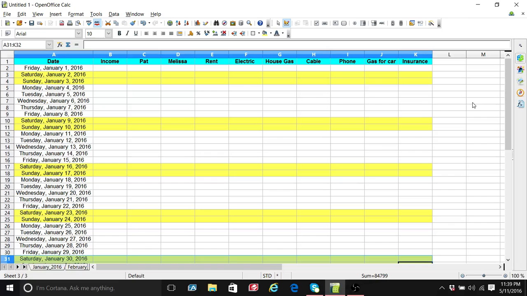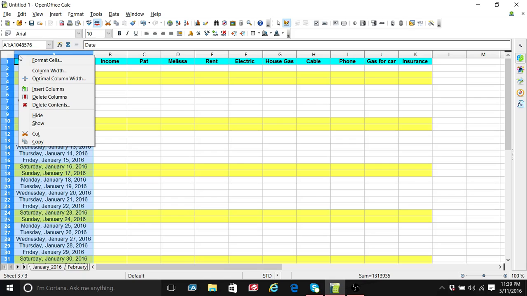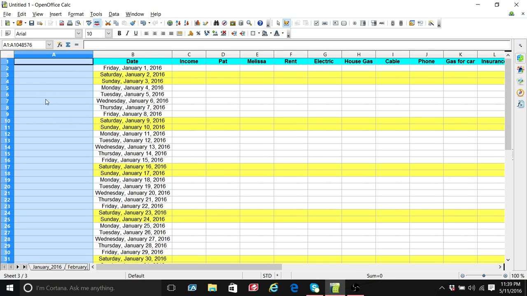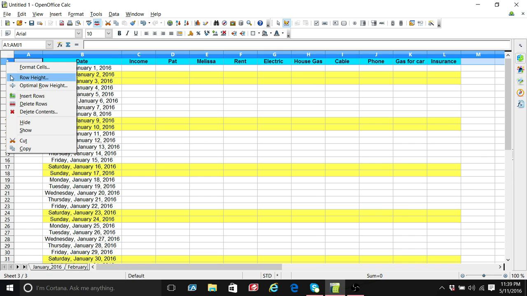Now what I also like to do is put a border on it. So I'm going to insert a row, insert a column. Okay, but I'm going to make it smaller. And I'm also going to insert a row.